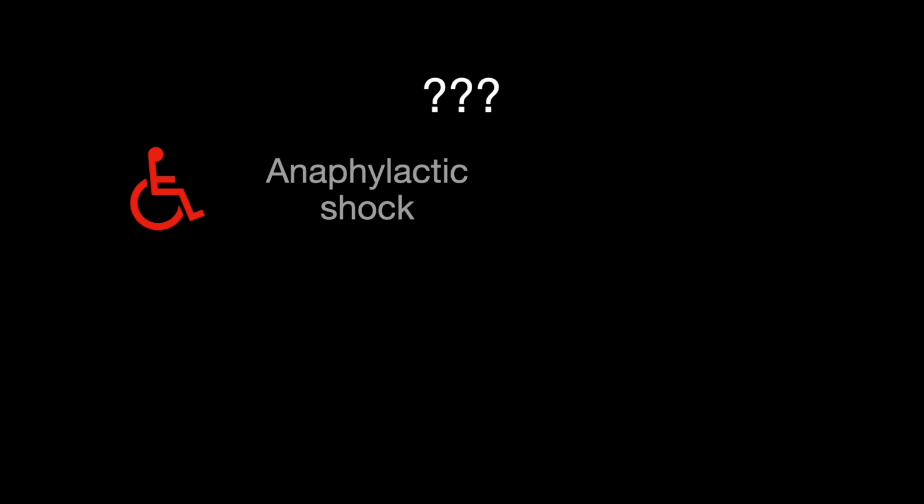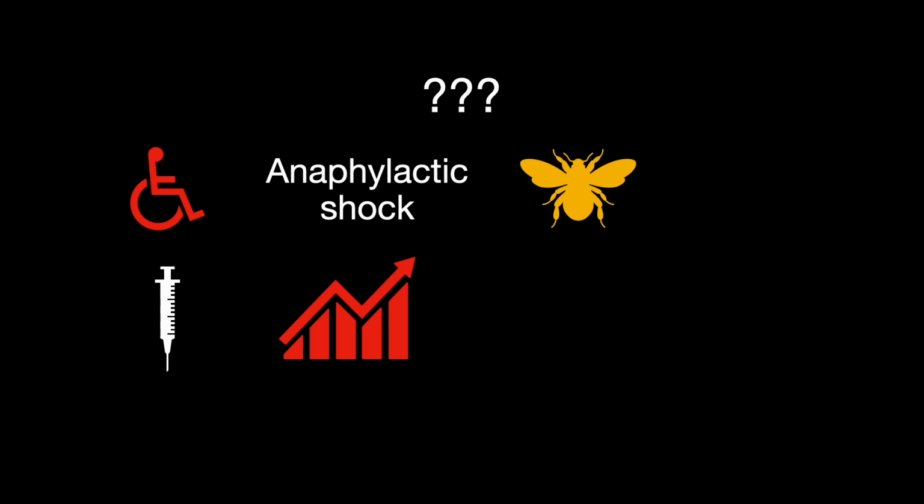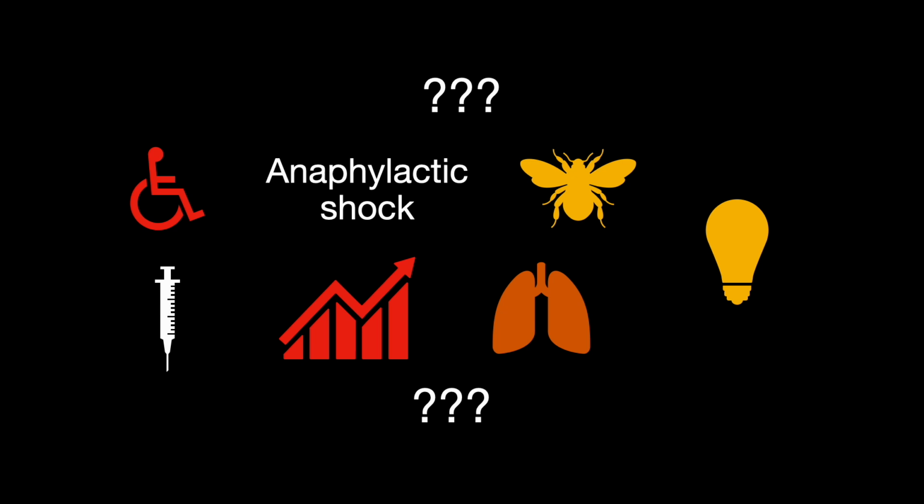I have a question for you. A 28-year-old patient presents to the emergency department with anaphylactic shock after a bee sting. She receives intramuscular epinephrine. Within minutes, her blood pressure rises and bronchospasm resolves. So, which G proteins are responsible for these two therapeutic effects? You will learn the answer to this question after watching this video.